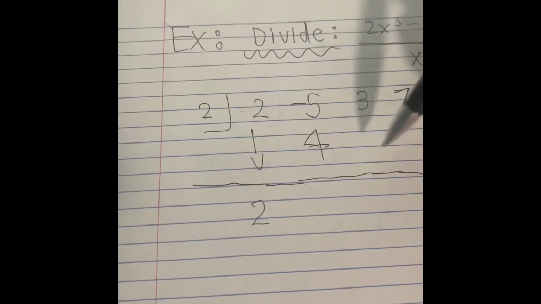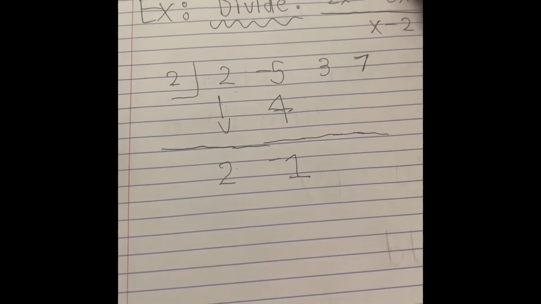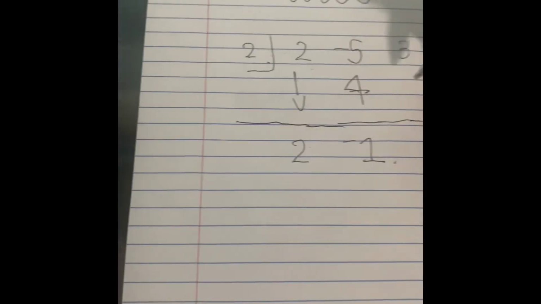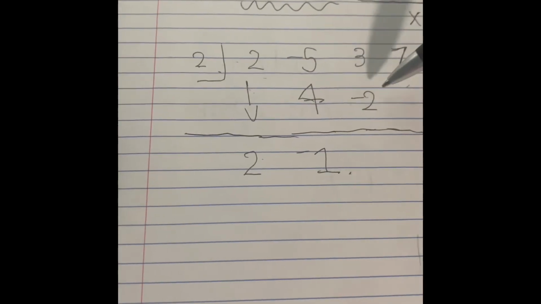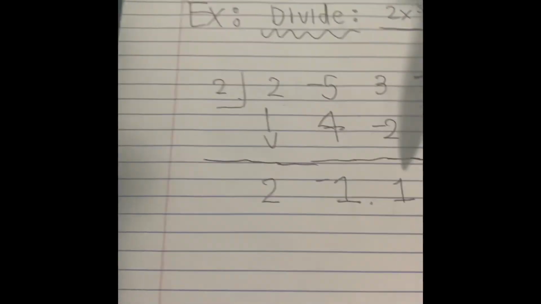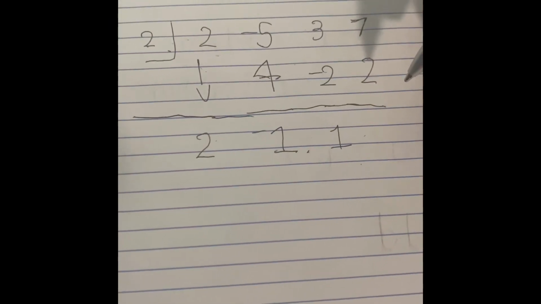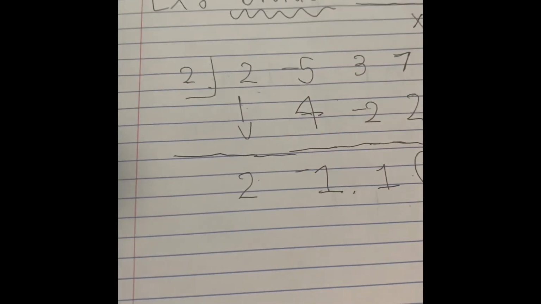Step 4, we're going to add these two numbers together. -5 and 4 added together give us -1. Step 5, multiply the number in the division box with the number we just brought down and put the result in the next column. So we're basically going to repeat step 3 in this process. We're going to do 2 times -1, which is -2, and then repeat step 4, which is to add 3 plus -2. It's going to give us 1, and we do the same thing again with 1 and 2, and we get 2. 7 plus 2 is 9. I'm going to circle the 9.